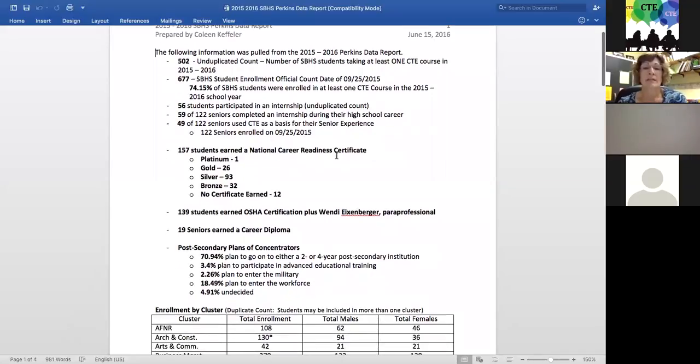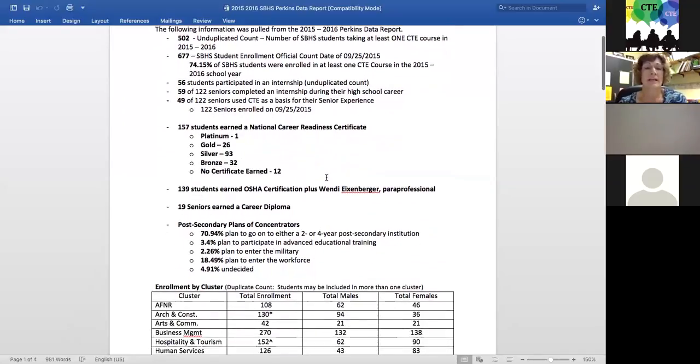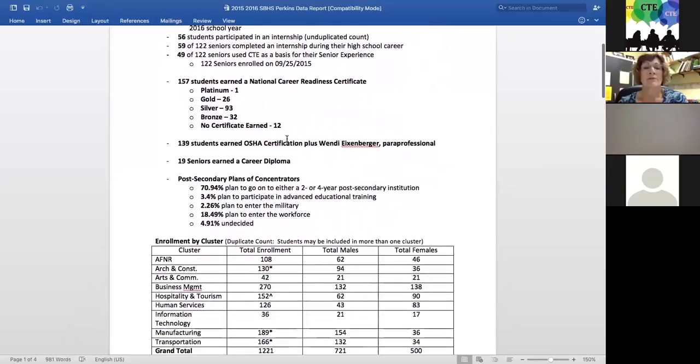Then we have the National Career Readiness Certificate, the number of students that completed OSHA, plus our paraprofessional. We have a learning center that is staffed by a paraprofessional, and she works with students that need a little bit of extra time to complete their OSHA. She became certified, so she was familiar with the program and was able to help the students.